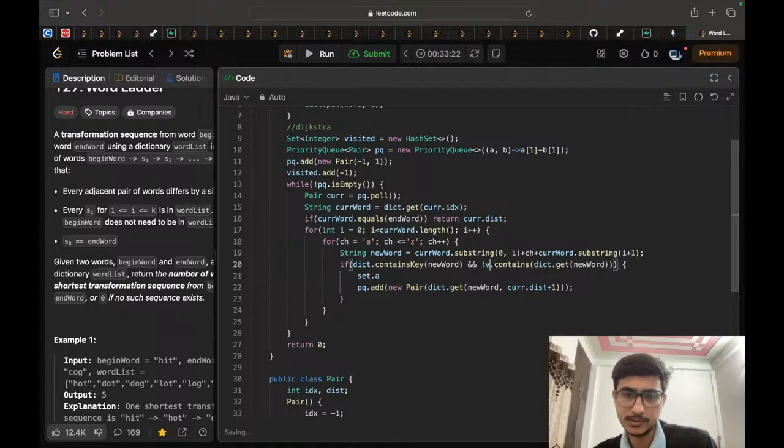Wait a second, this is not a set. Visited dot add dictionary dot get new word, or we can call it next word.